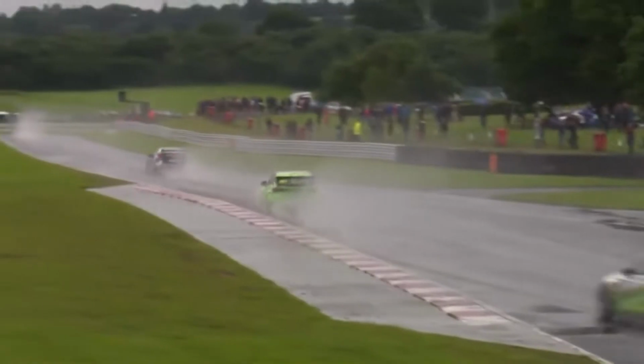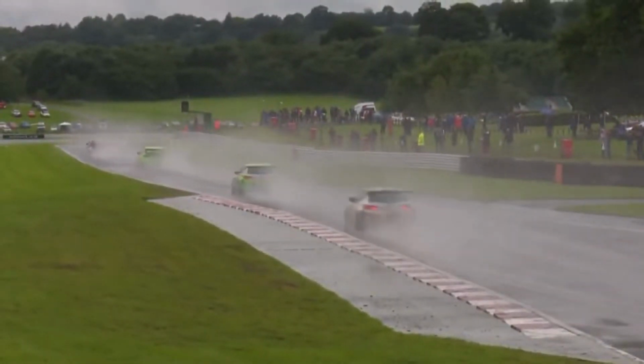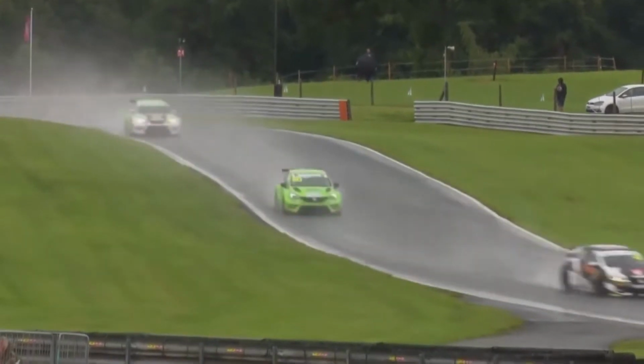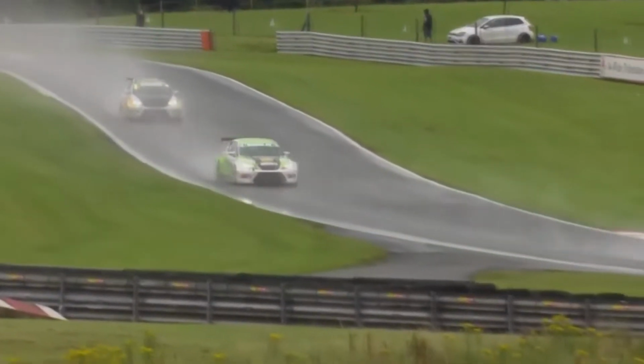We have lost Dan Kirby, so he's down to 4th place. So something strange has happened there to Dan Kirby on the opening lap. And he's 5th, in fact. He's behind Max Hart now, so there's, I think, a few dodgy transponders because Max Hart is not being shown as having completed the first lap, but there he is, just ahead of Kirby.